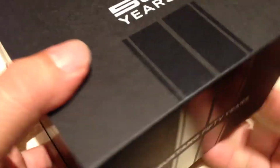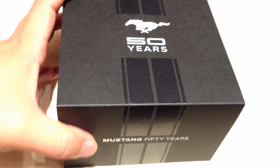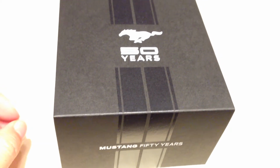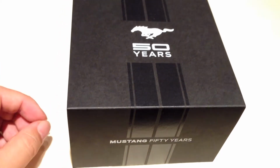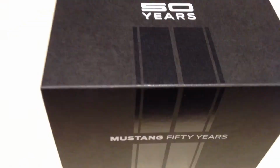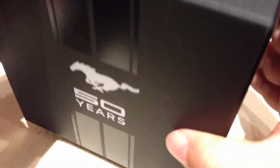But again, it's actually packaged much like Shinola packages their other watches, with this kind of cardboard lining sleeve around the box. Very cool. It's got the racing stripes, kind of in that Shelby look. I don't have a Ford Mustang. This kind of makes me want to have one, but I do like, obviously, all things Detroit, including Ford and the Mustang, and I'm kind of a big fan. And so I think this is going to be a hit with not only watch guys, but also Mustang owners. As far as I know, this watch isn't currently sold out, but man, I'm surprised that it isn't. I think it absolutely should be.